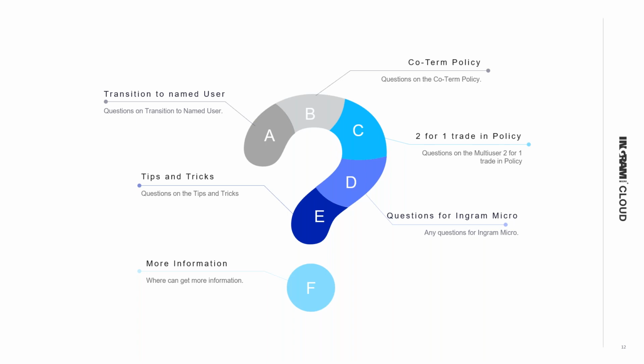All right, so we have a question. Is it possible to nominate a coterm date? All right, so with coterm, the contract can only be cotermed to an existing contract. So you can't just pick a date and say, I want to have my contracts all termed to the 28th of September. You can only pick a date for an existing active contract that the customer has, and then you can coterm everything to that if you wish to. You don't have to coterm every contract under that customer, but you definitely have to have one contract date that is an existing contract to coterm to.